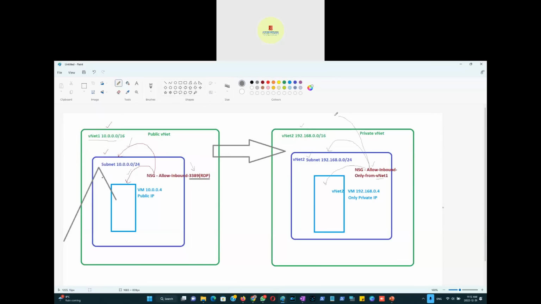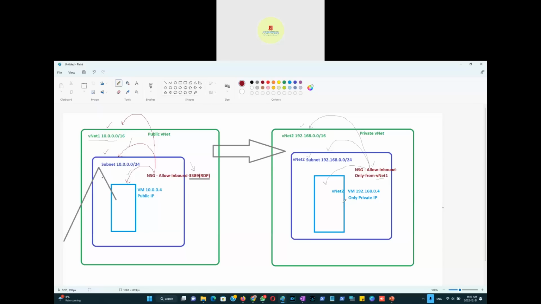So when we are going for subnet, obviously at that time we have to choose the correct VNet as well. This diagram of NSG being connected to subnet also should show that it needs to connect to the correct VNet, right? Okay, so this done, VNet done, subnet done, NSG done.